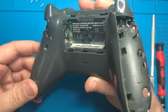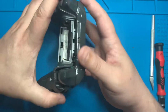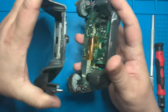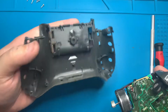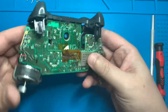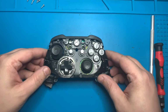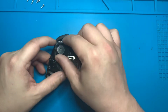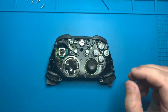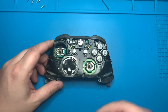In order to get that back plastic piece off, we're going to go ahead and grab the top and bottom of the controller as well as each side of the back plastic, and then we'll just push down on the left and right trigger as we pull them apart, and it will come right off. We now have access to the thumbstick, so we're going to go ahead and grab that and pull it straight up. I'm going to go ahead and replace each one of the thumbsticks on this controller. So I'll just grab this one and yeet.